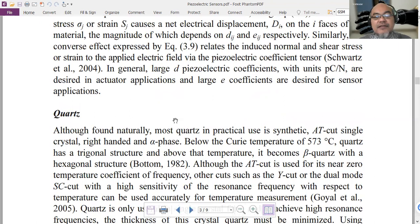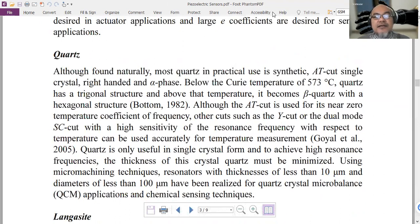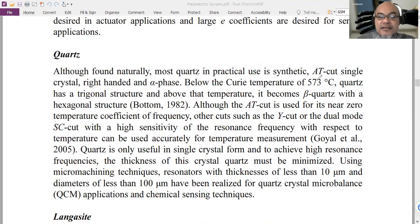Okay, now let's look at some of the types of piezoelectric materials used as piezoelectric sensors. Quartz, I've mentioned, is silicon dioxide. It could be crystalline, AT cut single crystal, which is also normally used in computers, I think. Quartz has a trigonal structure, and beyond a temperature of 570 degrees it becomes beta quartz with hexagonal structure.